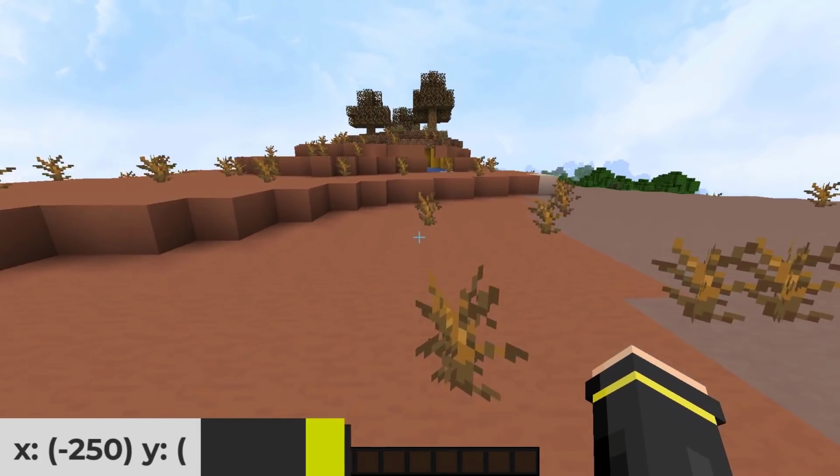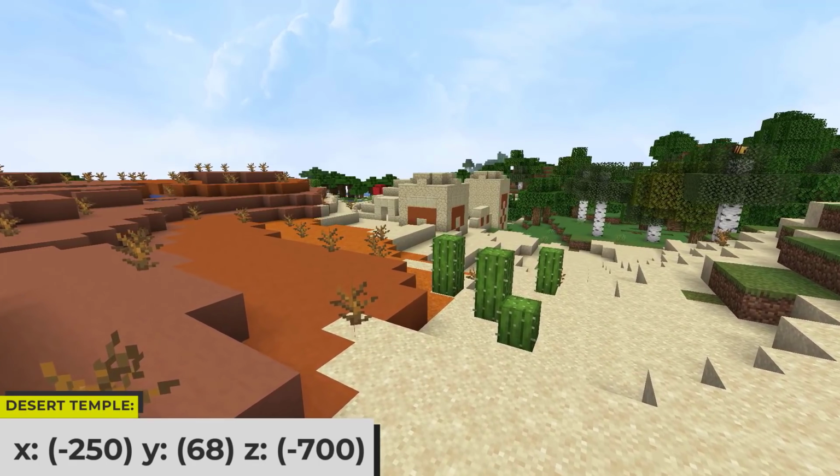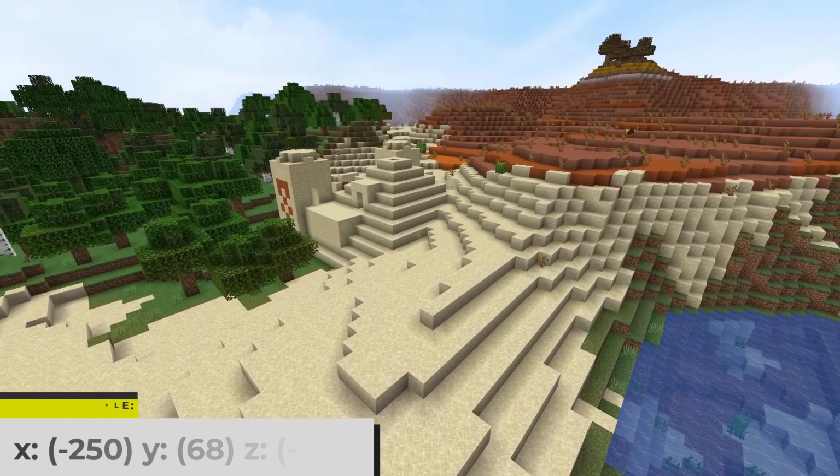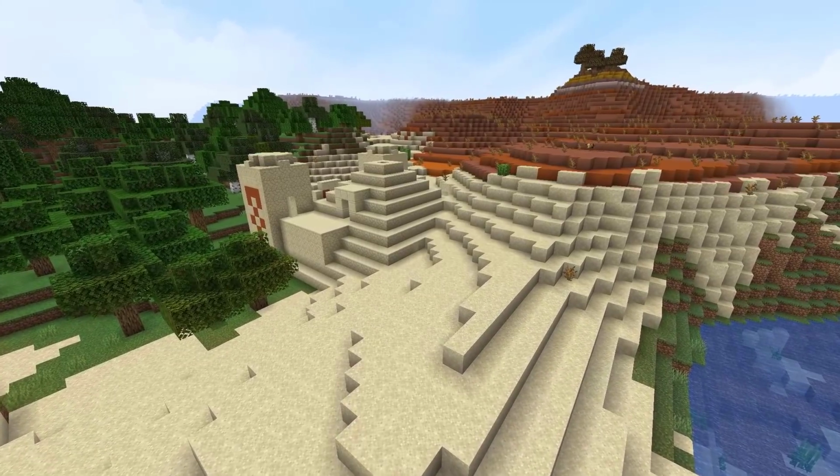First, on the northwest edge of the mesa is a desert temple. Temples are great for loot, but it's a pretty far travel. That's the challenge that spawning in the middle of a mesa provides.